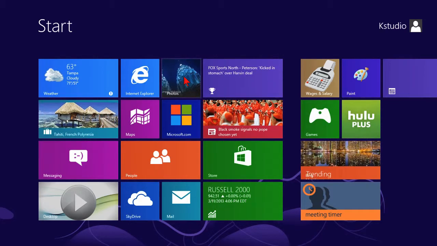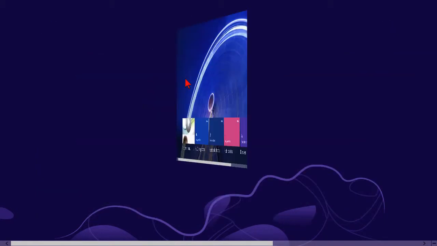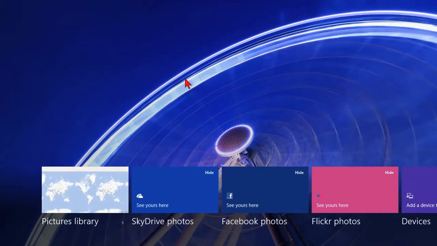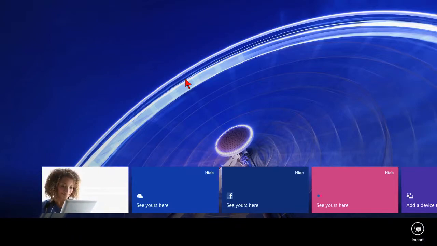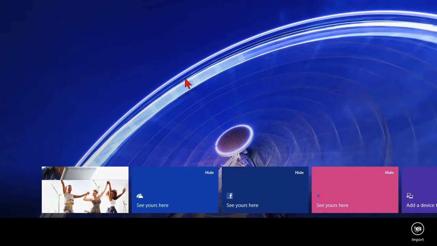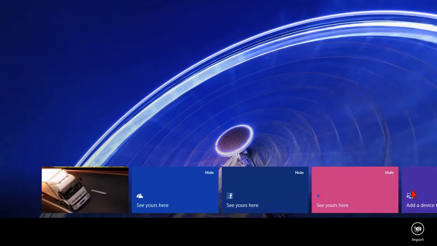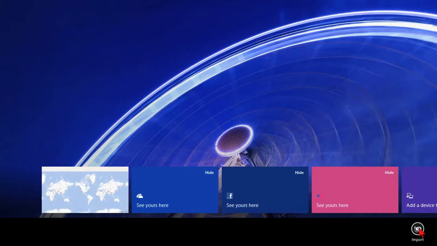So I'm going to show you an example of using the photo app. I'm going to go ahead and just click here on the photo app. And this is pretty typical for any app that you might have. When it opens, don't forget about the right click. When you right click on something, choices tend to pop up either on the bottom of the screen or the top of the screen. So for this one, it says, oh, do you want to go get a picture somewhere? And so if you do, you just click the import button down here.